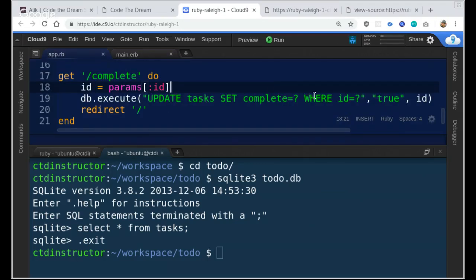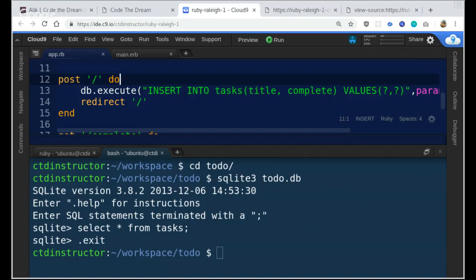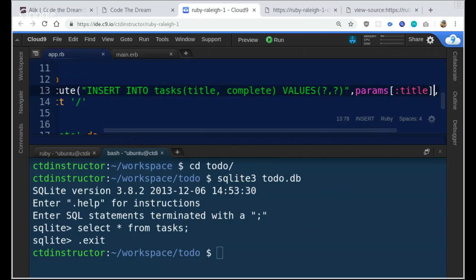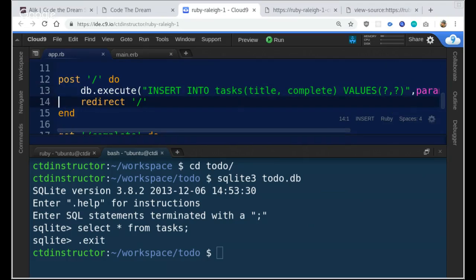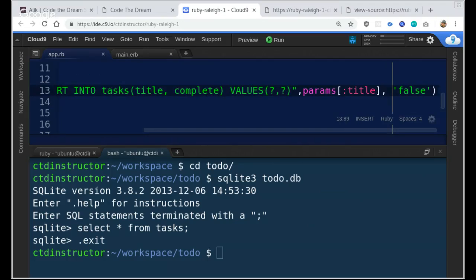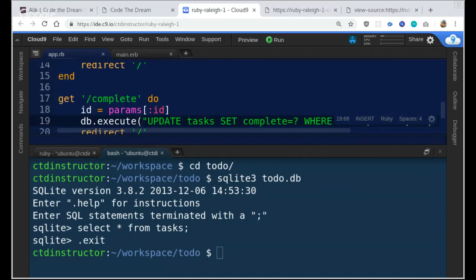Yep. So right here is where we're saying change it to true, essentially, right? And then over here, when we first insert it into the table, you see that we're saying false. Yeah. We're saying first set it to false. Right? When we first insert it, we're setting it to false. And then here we're saying change it to true.